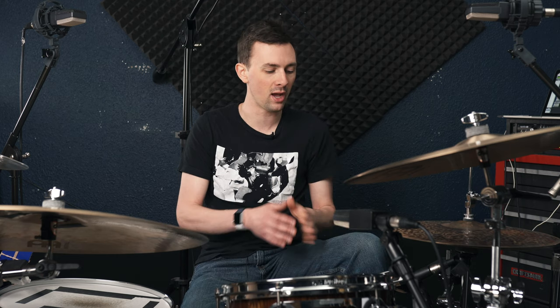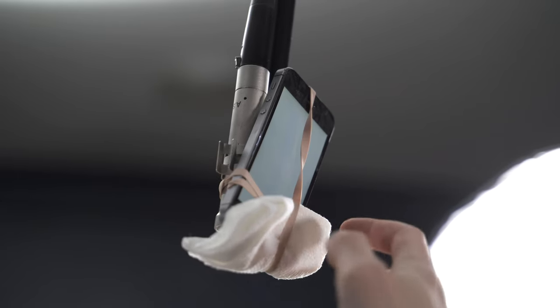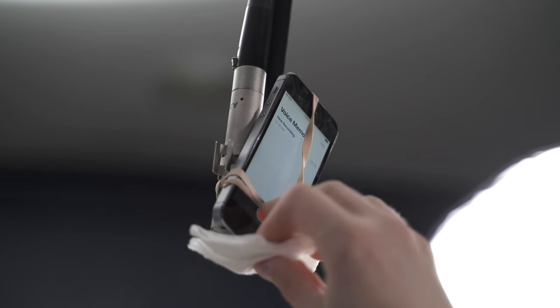I actually haven't heard the audio yet, but I know I'm going to sync everything up by taking one snare hit and getting all the audio together from all the phones, because I had to walk around and start the Voice Memos app on each one separately. Obviously I wasn't able to get them recording at the exact same time, so I'm going to sync them up in post and then compare them against the regular microphones. I'll probably check in from the computer once I've got everything mixed, but right now let's hear some comparisons.